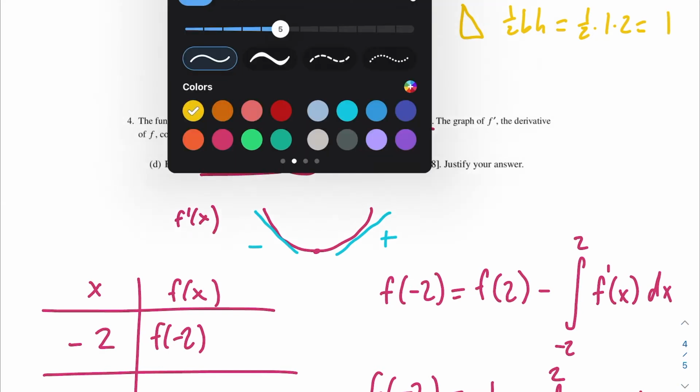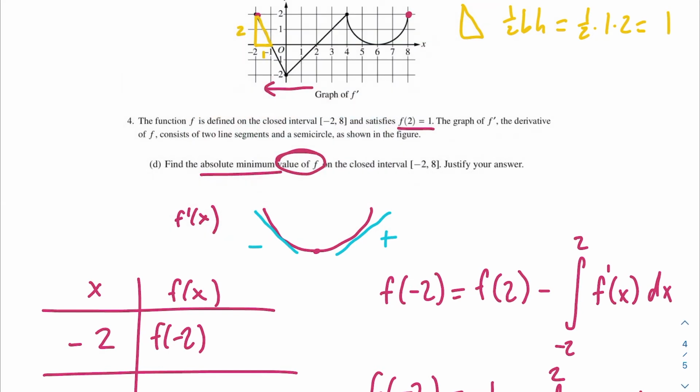And then let's see what other shapes we have. We have another little triangle. You might notice that it is the exact same area as our other triangle, but since it's under the x-axis, it's negative. So it'd be 1/2 times 1 times -2. So this is going to be -1. So these areas effectively just cancel each other out.